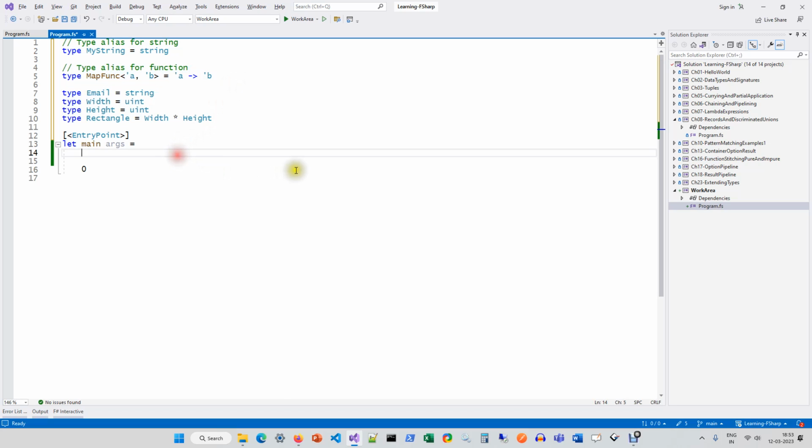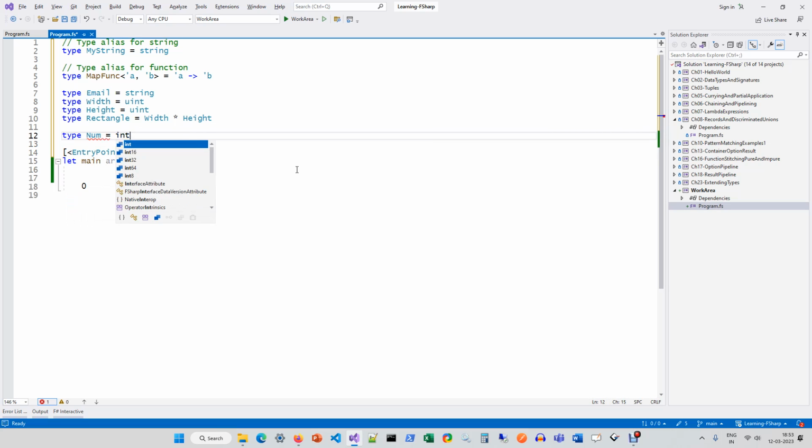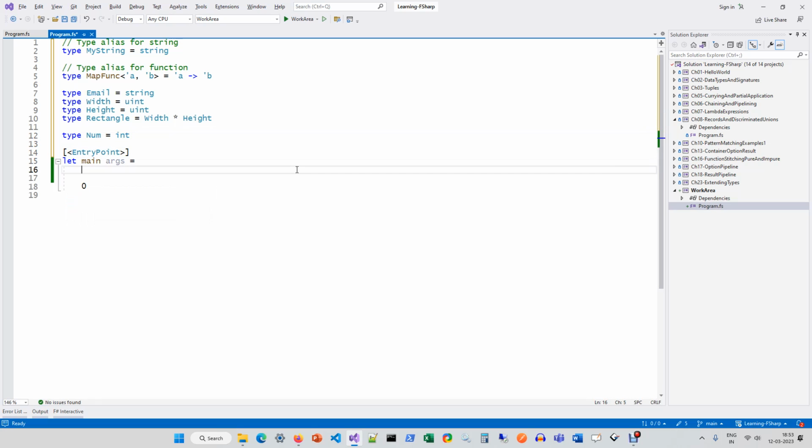So for example, you may say type num equals int, and you can create a function let add to x, which is of type num, equals x plus 2.